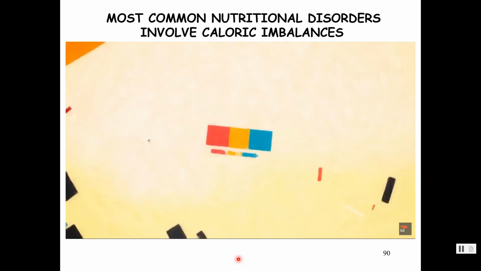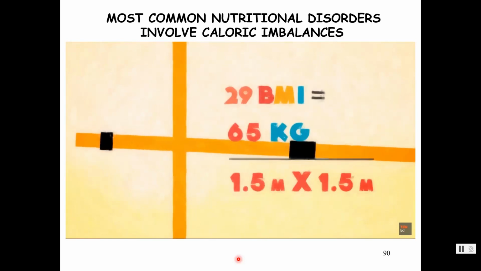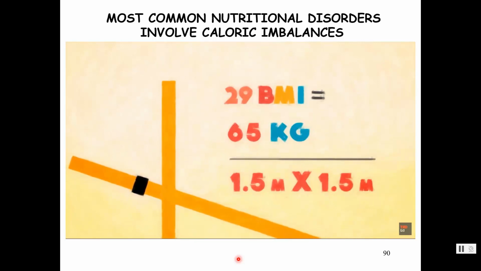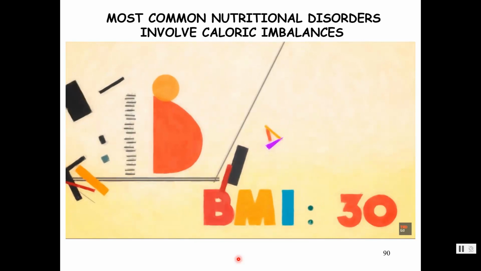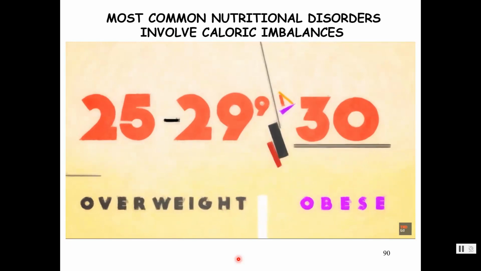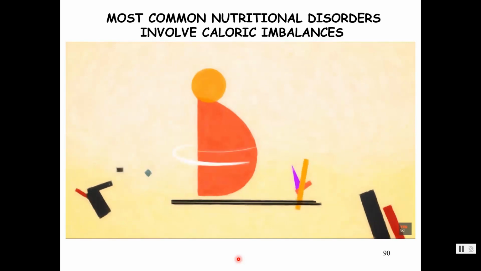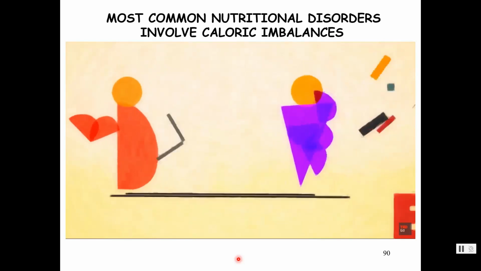What is the distinction between being overweight and being obese? A calculation called the BMI breaks it down for us. For example, if someone weighs 65 kilograms and is 1.5 meters tall, they have a BMI of about 29. Obesity is a condition of excess body fat that occurs when a person's BMI is above 30, just over the overweight range of 25 to 29.9. While BMI can be a helpful estimate of healthy weight, actual body fat percentage can only really be determined by also considering information like waist circumference and muscle mass. Athletes, for instance, have a naturally higher BMI.